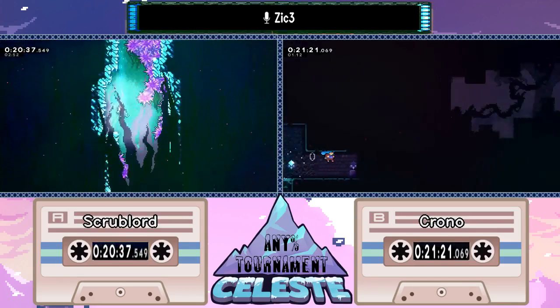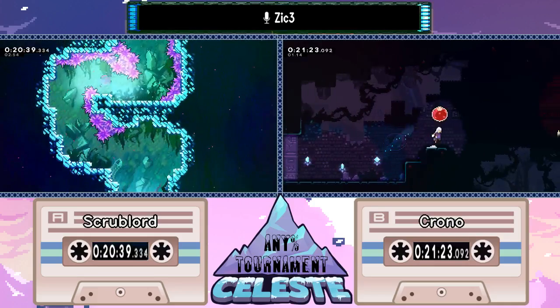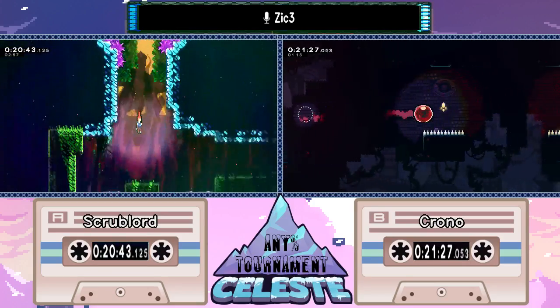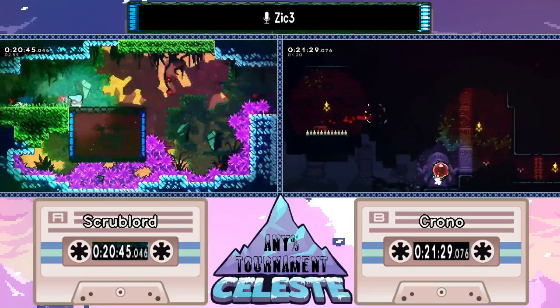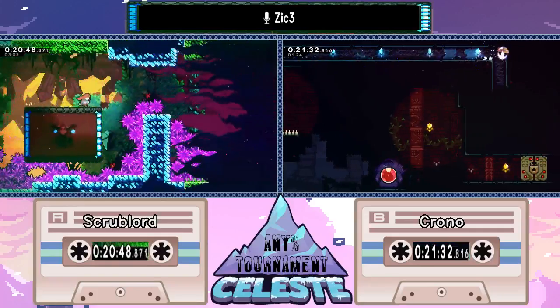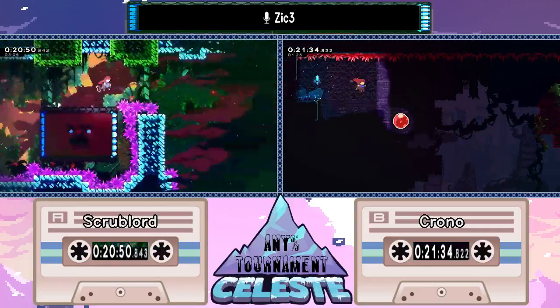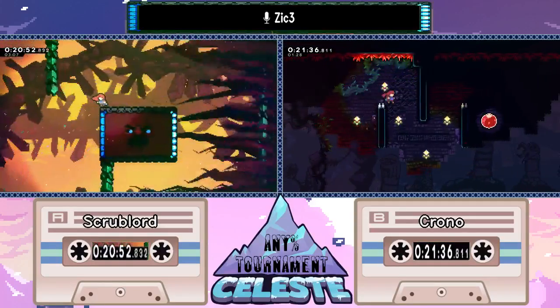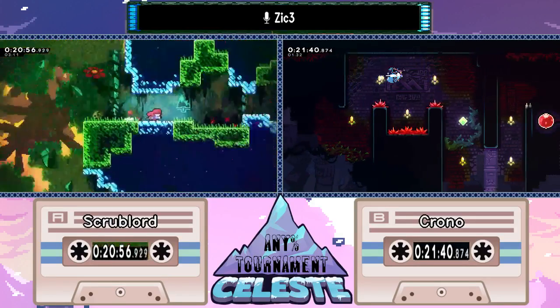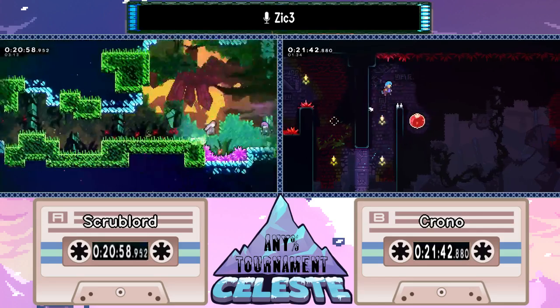But yeah, there are two skips in Mera Temple, one of which Crono has already done, which skips past getting a bunch of stuff, and you just kind of wave dash over a pit of spikes, and he'll be going to the second in a little bit. Scrublord will be moving on to the battle and fight, and we'll be seeing him get an insane amount of momentum off of this Kevin block, as I said before.